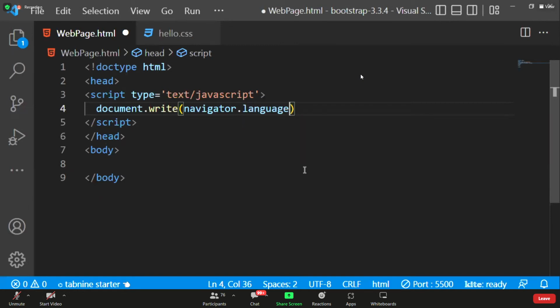We can try to check it now. Observe here.